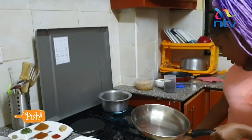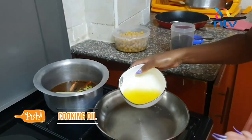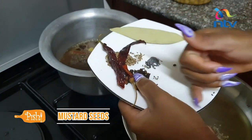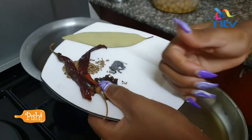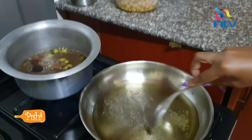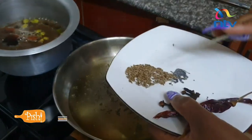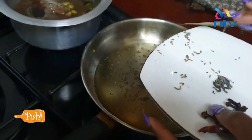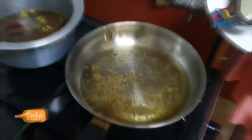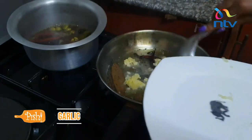We're going to fry the oil until it's really hot. Our oil is hot now — we're going to put in our mustard seeds. Then we're going to put in our coriander seeds. Please make sure that your coriander seeds pop so that you can get the flavor from them. Then we add our chili and put in our garlic — fry it until translucent.